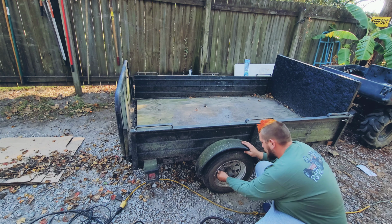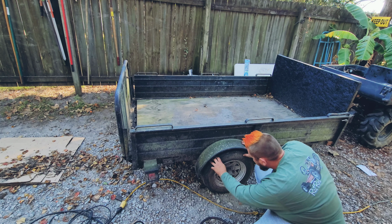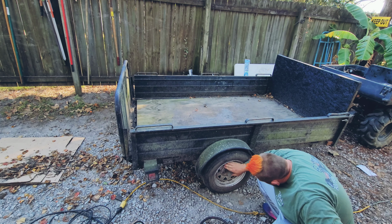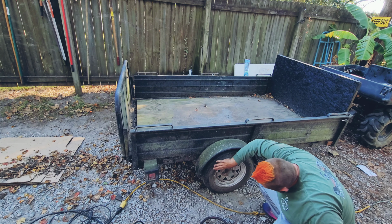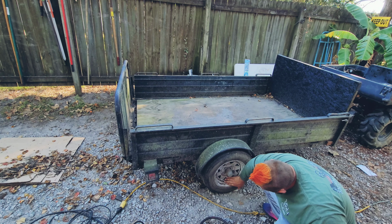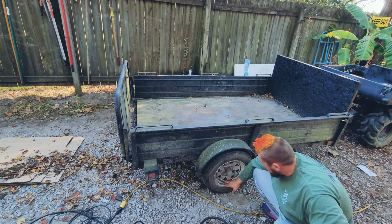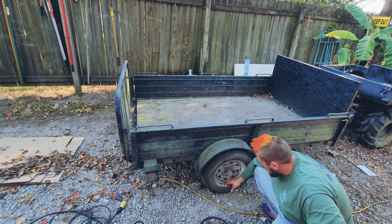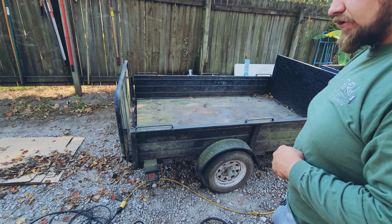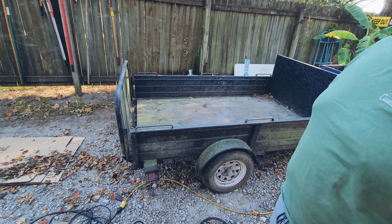Got a bead leak. Oh, it's worse. The rim. That's not good. The rim's got some rust. I'll try to weld it. Never tried welding a rim, but I'm gonna clean that up and try to weld it real quick to stop the leak.